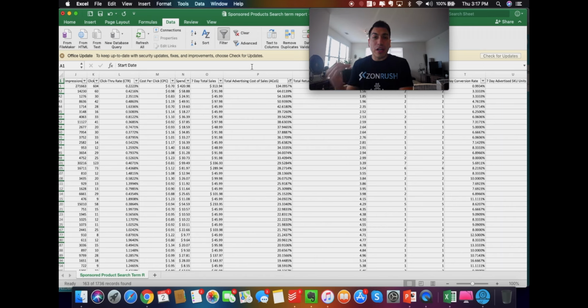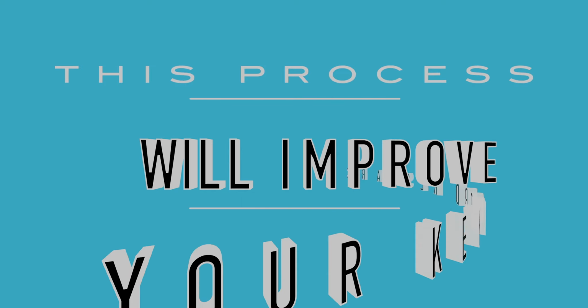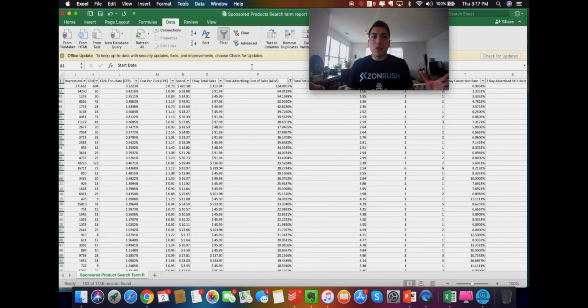Are they just too general? Are they related, but they're not exactly what the customer is searching for? Are they mostly broad keywords? Are they mostly phrase keywords? Because by looking at your keywords in this respect, when you're doing your keyword research, you'll be able to say, okay, well, I know keywords that are too general, for example, if you're selling charcoal tooth whitening powder, as an example, you know that keywords that have a high ACoS are very general, like tooth whitening or teeth whitener or tooth whitener, things of that nature.